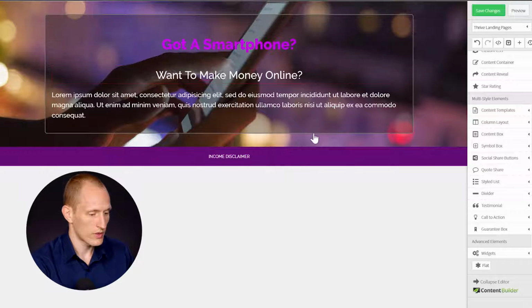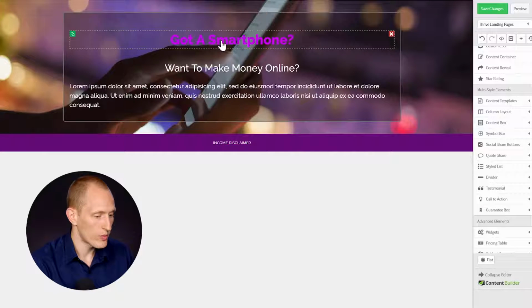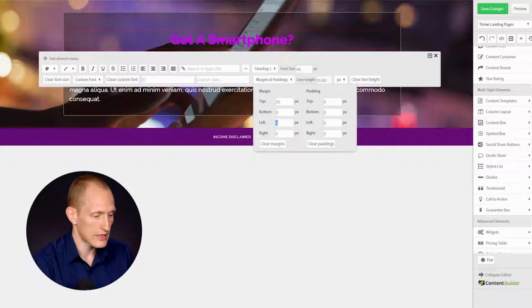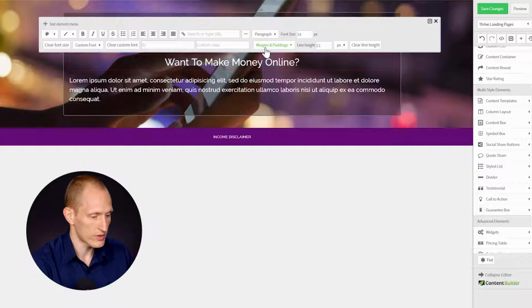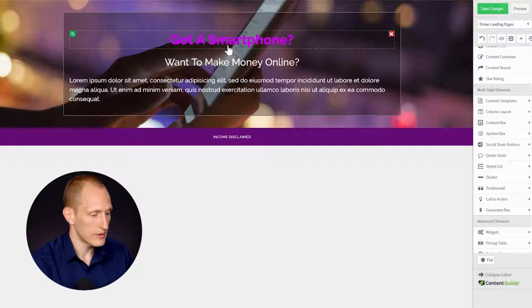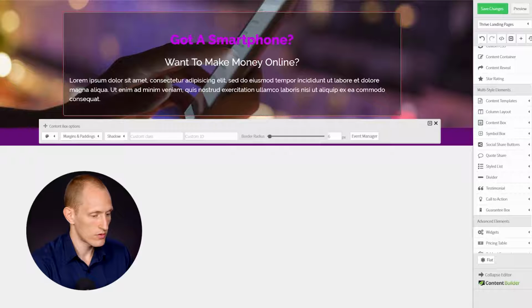There we go. Also, I just noticed I'm slightly zoomed in here. So I just zoomed out by 10% to make it look a bit more alike. So I also see that these two bits of text are much closer together on the original page. So I'm going to remove the top margin here, the bottom margin here. Still too far apart for my taste.